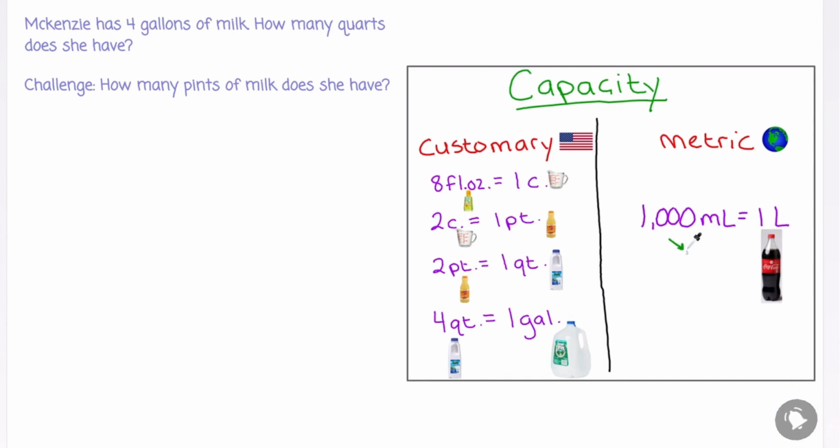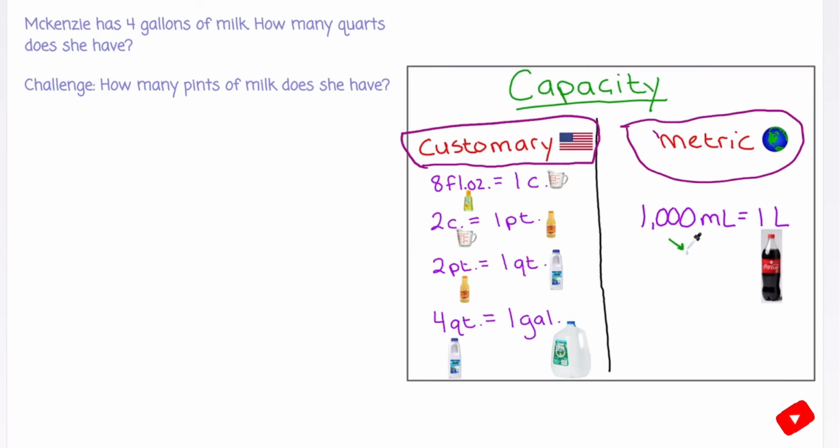So, let's break this down. When dealing with capacity, we are going to find ourselves with two things to think about. In the United States of America, we focus on the customary units of measure, while in the rest of the world, we focus on the metric system. So, England, Jamaica, we all focus on the metric system. Therefore, on our soda bottles, it'll say a liter of soda, while in other countries, you'll see gallon, quart, pint, cup. Okay? All right, let's do this.